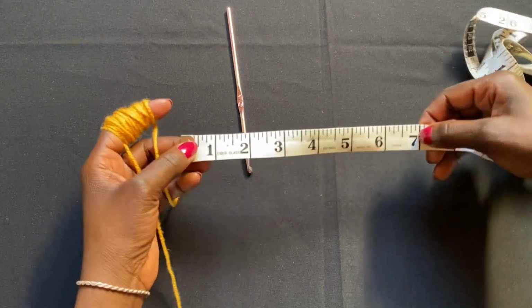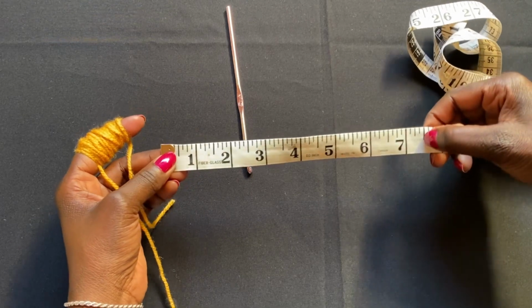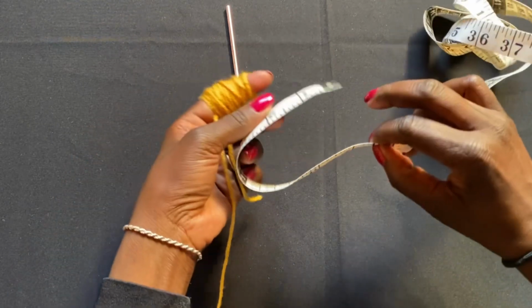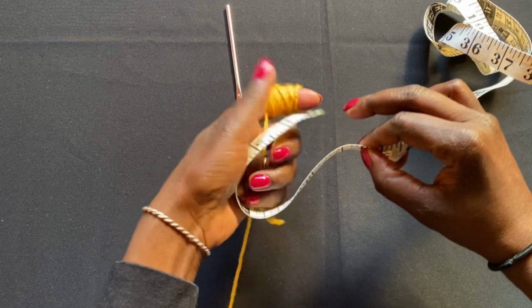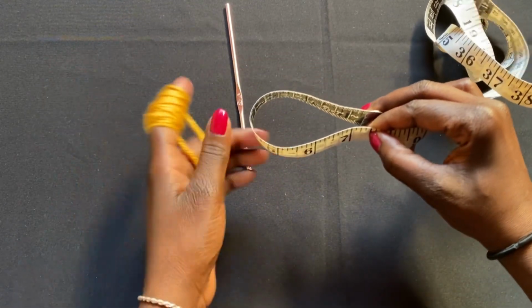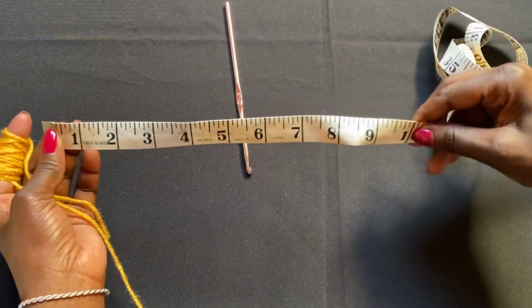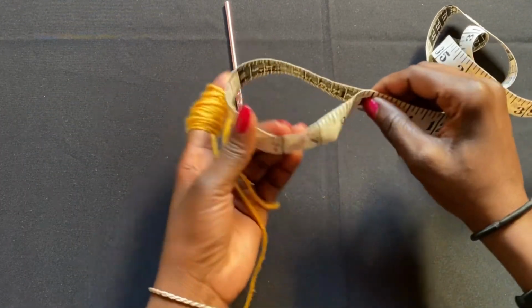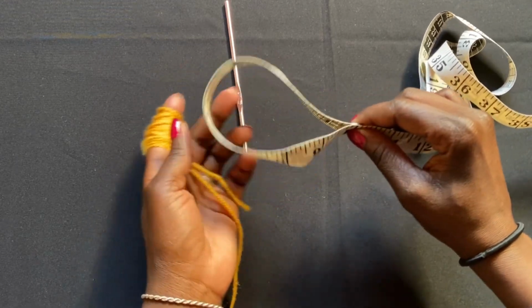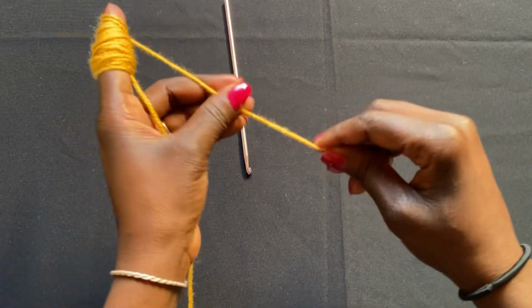For example, my ankle is about 7.5 inches. This is the size of my ankle, without stretching it, and this is what we're looking to do. Let's say yours comes up to 10, then we're going to try and get the base of our project to start at that size. I will show you what we're talking about here.